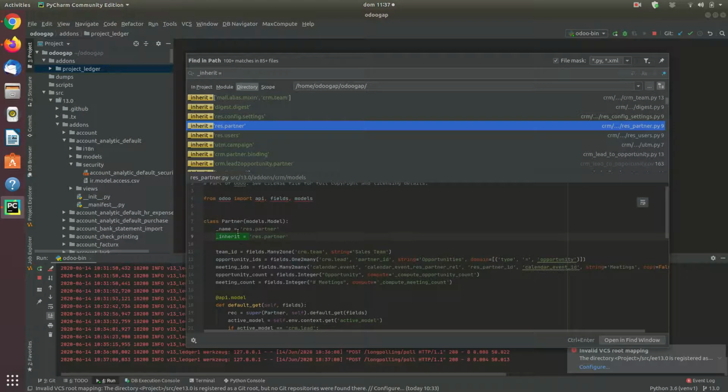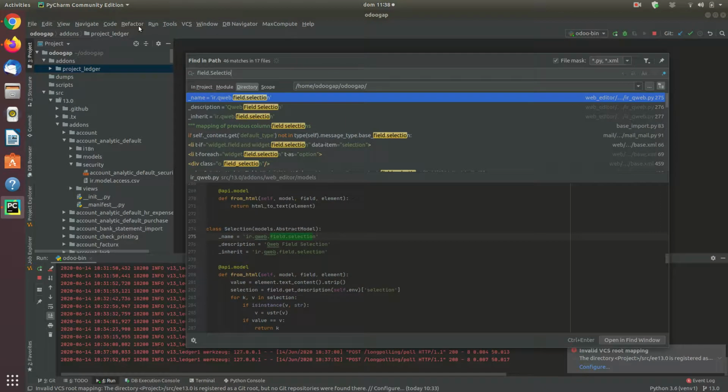Now, for the fields, for example, if you just want to change the name of this one, you use the same declaration and just pass a different string. It's not going to recreate the field, it's just going to change the name. Any property that you want to change from the existing model, you just need to do that. For some types of fields there are special cases, like selection fields.